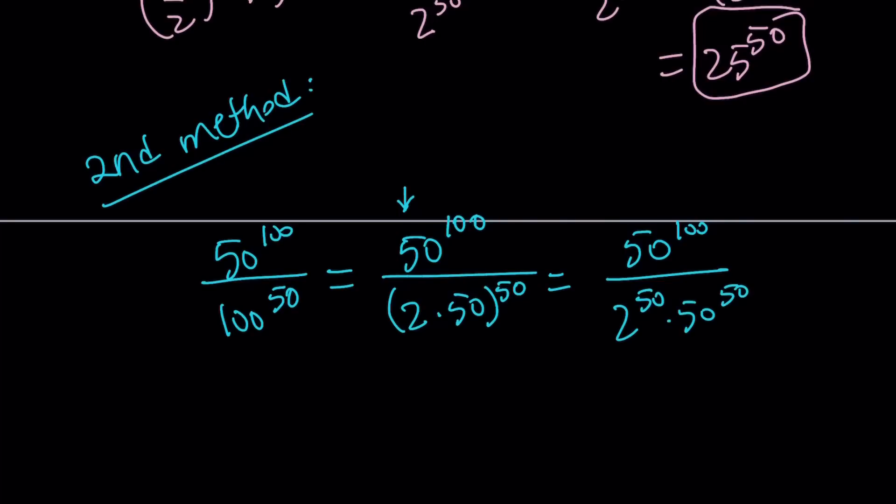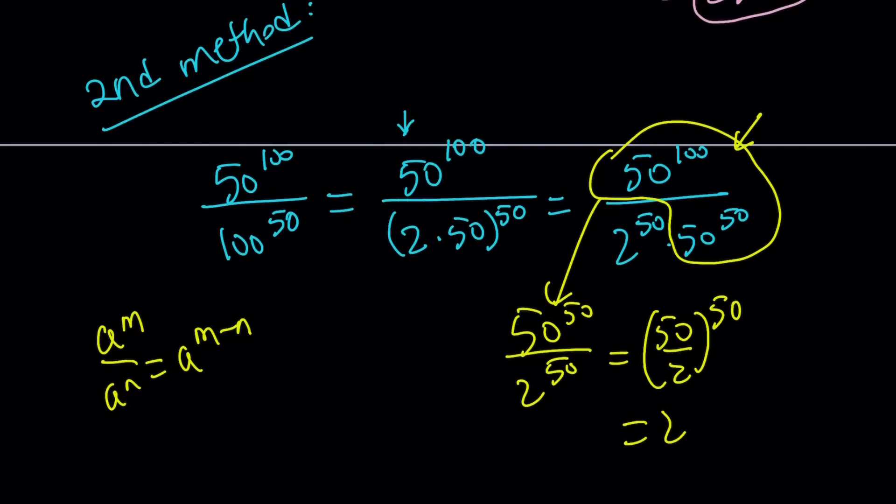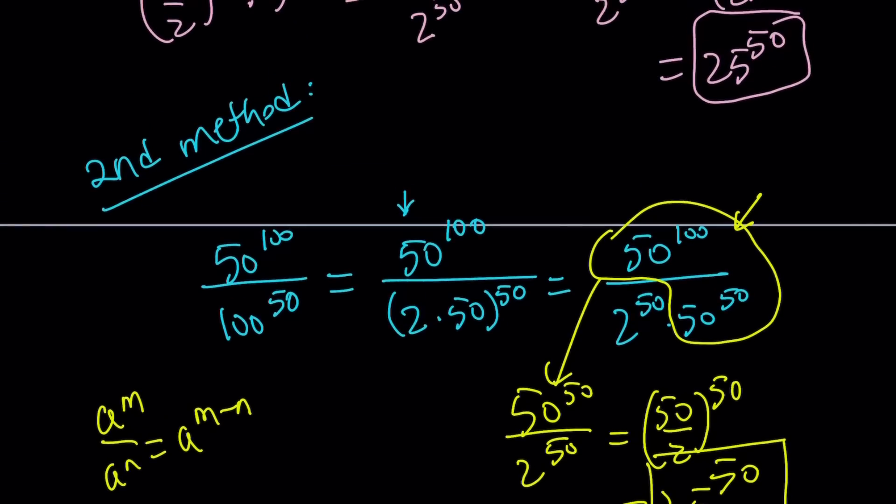So this can be broken down into 2 to the 50, 50 to the power 50. We can go ahead and separate it again into two pieces. This time it's going to be by division, not by multiplication, but that's okay. Now, what do we have? We have the same base. So if you divide a to the m by a to the n, it is a to the power m minus n. In other words, if you divide powers with the same base, you subtract the exponents. So this gives you 50 to the power 50 divided by 2 to the power 50. But now they have the same exponents. I can divide the bases and use the same exponent. And that is 25 to the power 50, just like before. You got the same answer.